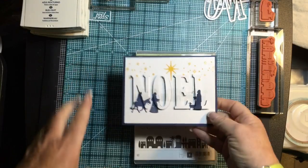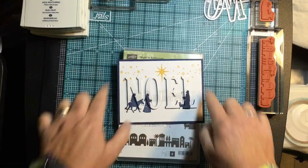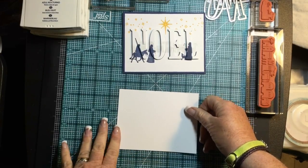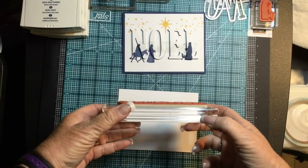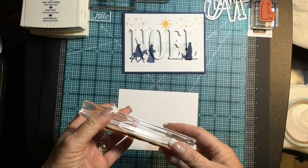So anyway, to make this card, the very first thing that we're going to do is stamp our background piece, okay? So let me move this over here. The first thing we need is a piece of Whisper White. All right, and this is a clear mount set. So it's red rubber, but it's called clear mount because it adheres to our acrylic blocks. And I have everything blocked at one time here.